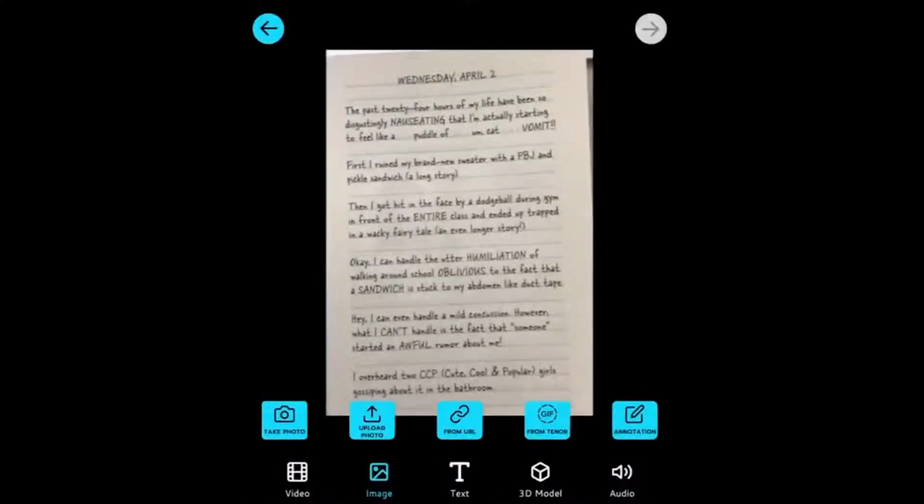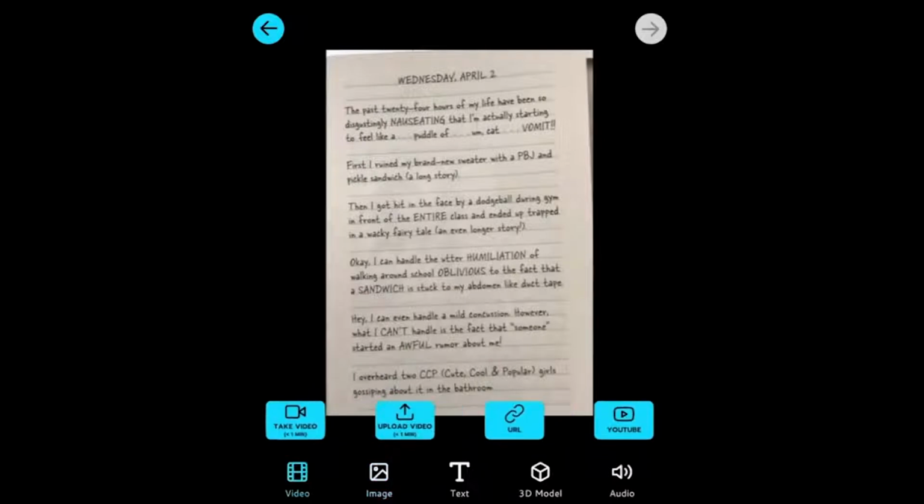Now I have the option to add a photo. When someone comes and scans it, they can see a photo, maybe the info of the book, or I can upload a photo if I want to. I can put a link in there. I can add a GIF if I want to. But I actually want to bring a video in, so I'm going to go video. I have options to take my own videos. If I wanted to take a video of someone reading this book, I could do that. Or I could upload a video that I already have, or something from YouTube.